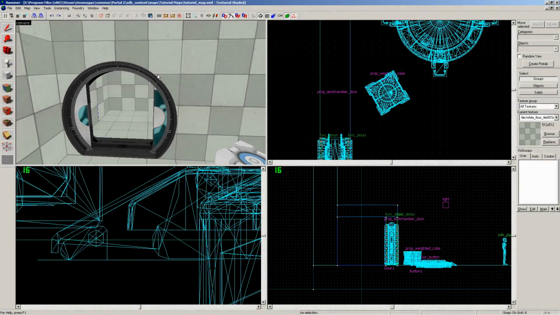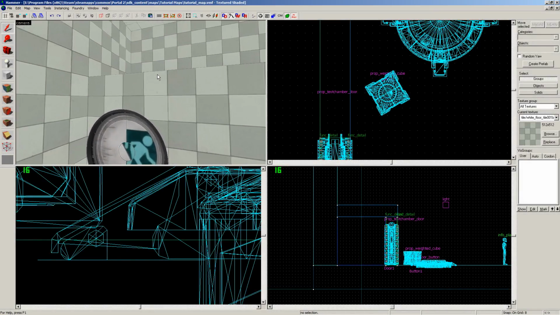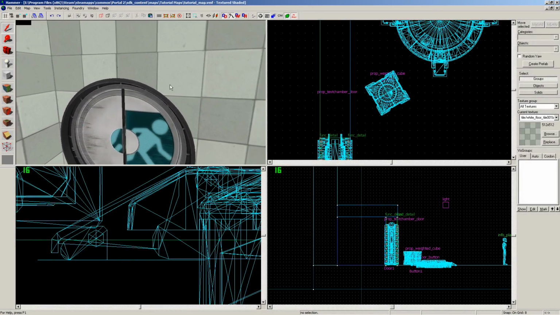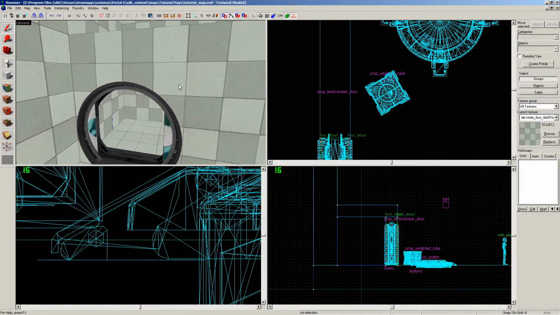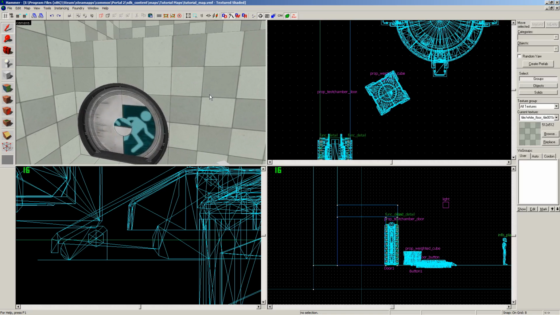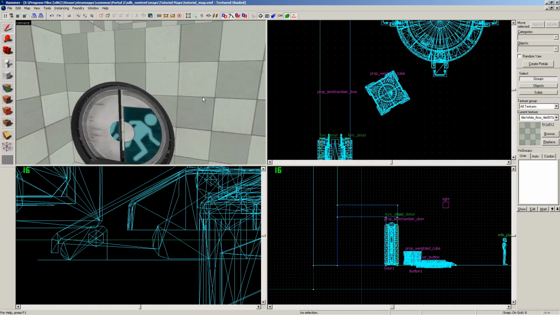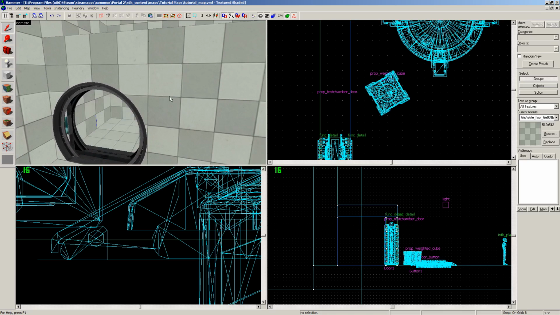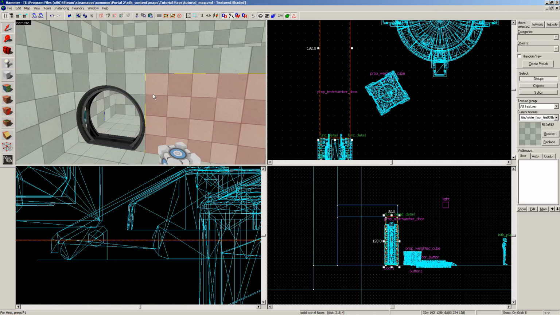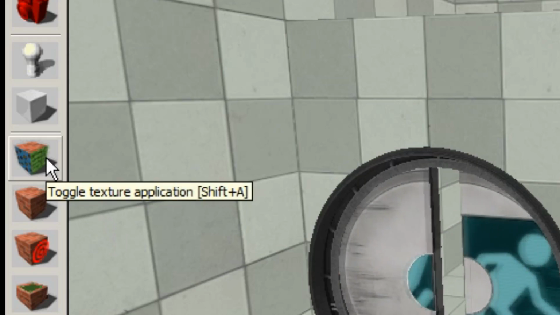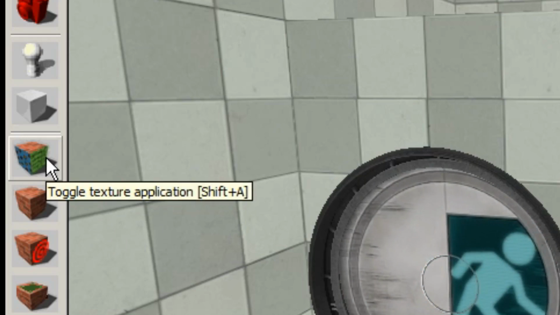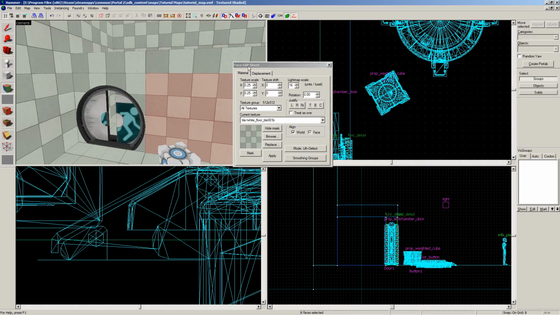So one thing that I've already noticed is that on the archway here, some of the textures don't actually match up, and I do apologise for that. Actually, we're going to fix that now. I wasn't going to mention this function until the next video tutorial, but I might as well mention it now. When we click on a wall here, we can actually change the position of the texture if we want to. So we select it, go to this button here, which is the Toggle Texture Application window, and click on this, and it should open a window.